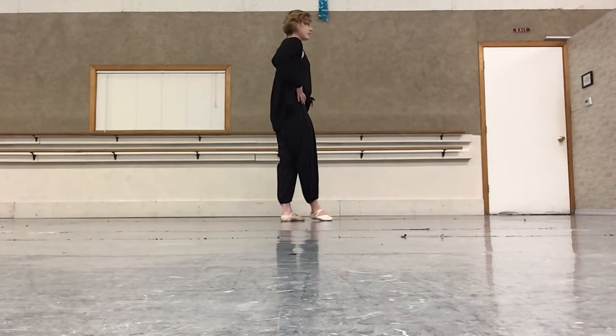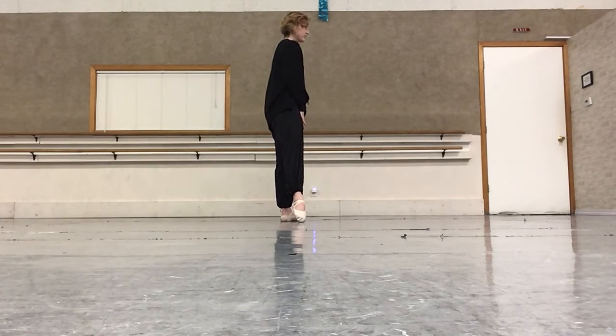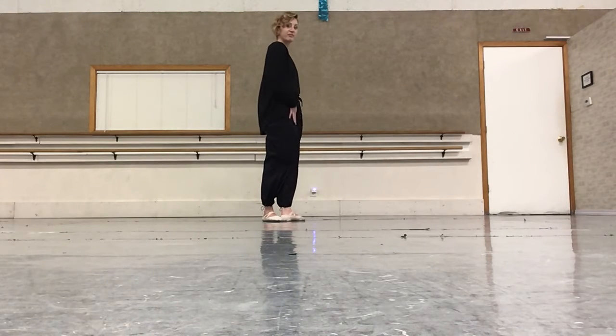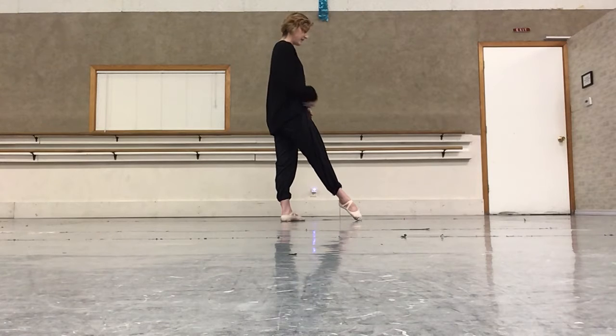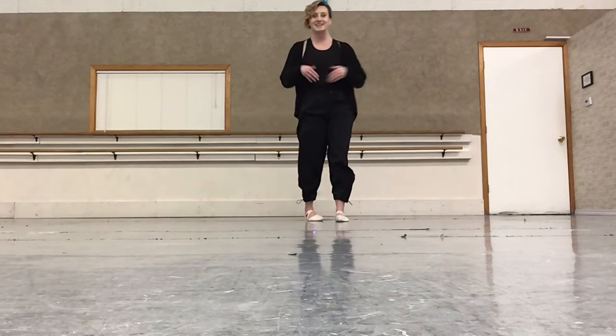One more time. Front, lift, lift, lift, lift, lift, and lift to close. And then flatten, close the garage door. Back. Lift, lift, lift, lift, lift, flatten, flatten, flatten. Grow two inches, grow two inches. Okay? Practice that at home.